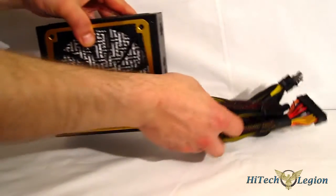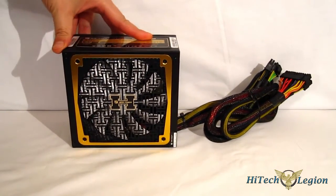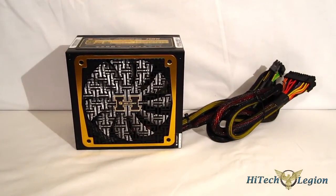A couple of other interesting features on the High Power Astro GD. It does use a DC to DC converter for the minor rails, the 5 volt and 3.3. Also digital VRM, so it does give you very stable, concise power under any load.